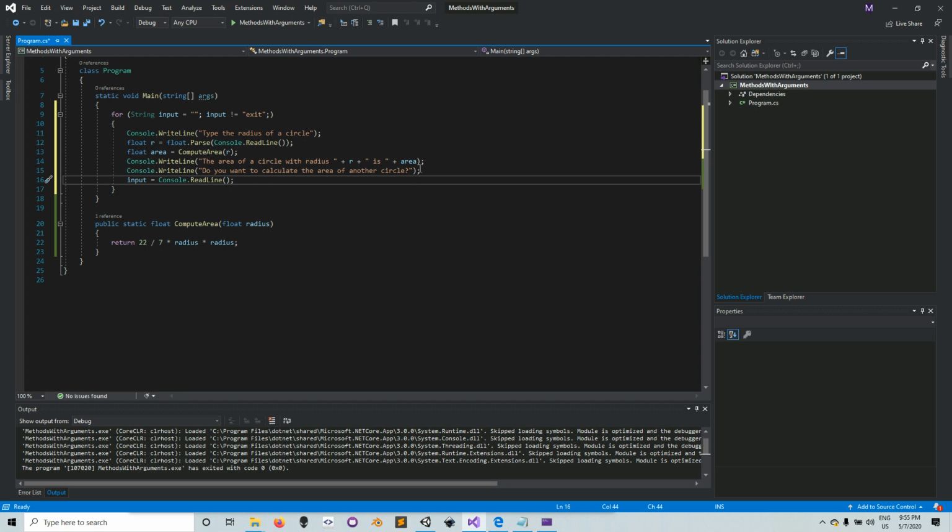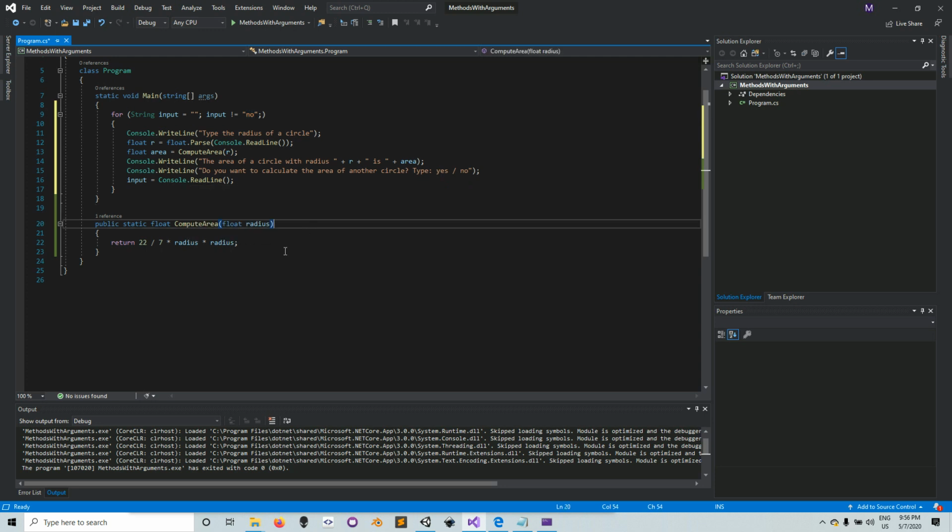So we're going to use yes or no. You could say type yes or no, so that will let the user know that we want them to type yes or no. And then here, it means we're not going to use exit, we're going to use no. So as long as what the user enters is not no, it's going to keep executing.